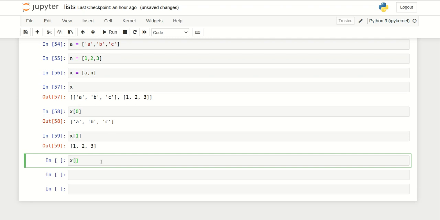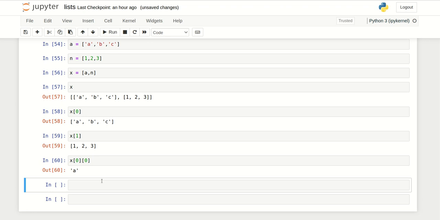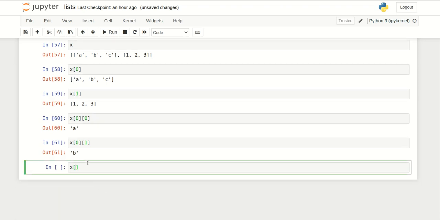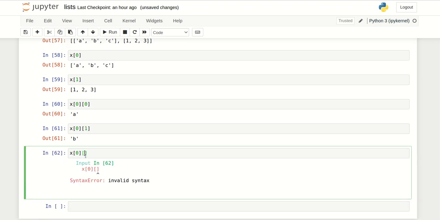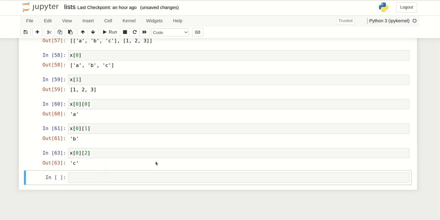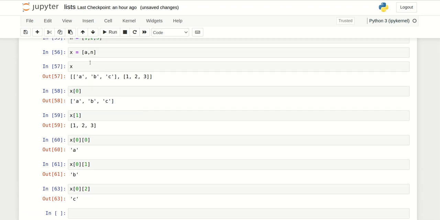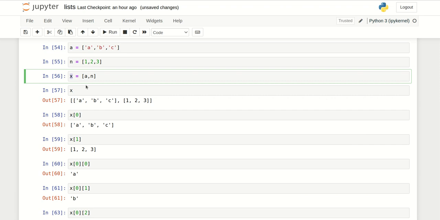Okay, so here I can say that 0, then I can select the 0th index A. Here I can select 1, here it is B, then we have 0, then we have 2, that is C. Okay, so here we have X, right?